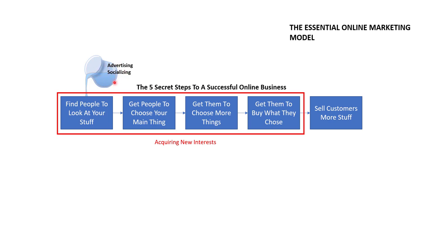This is called traffic, a source of traffic. The traffic pours into what you've got to say. You get them to look at it. Not a lot of them are going to really do that, okay? But enough will. Then you get them to choose whatever the main thing is that you're selling and decide both logically and emotionally, and emotions come first, that they really want what you're selling. Then sell them some more stuff that makes sense. And finally, get them to buy things. That's what we're going to really focus on.